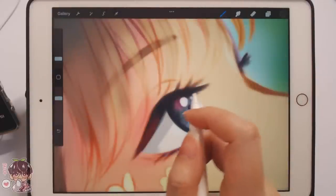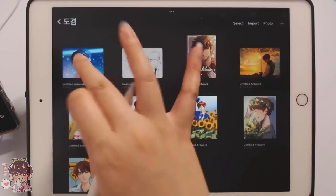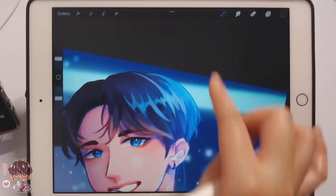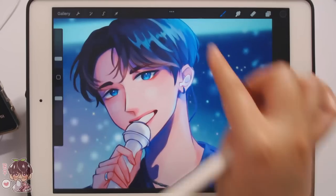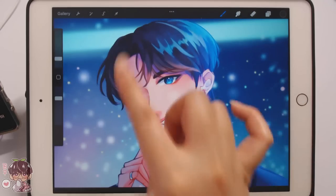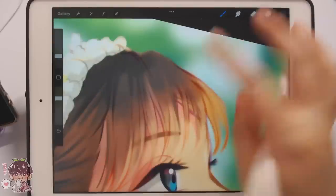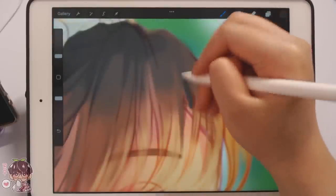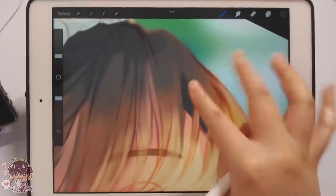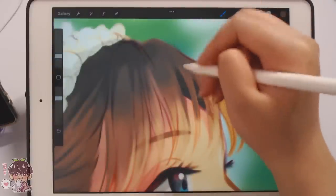Another piece I was working on — I think this is what I'm going to be working on as a time lapse for you guys. Once I get stuff fixed, I think it'll be fun to do the lighting. I'll probably add a little bit more rim lighting. I need to fix his jaw because it's a little squished, but I think it'd be fun to flesh this one out.